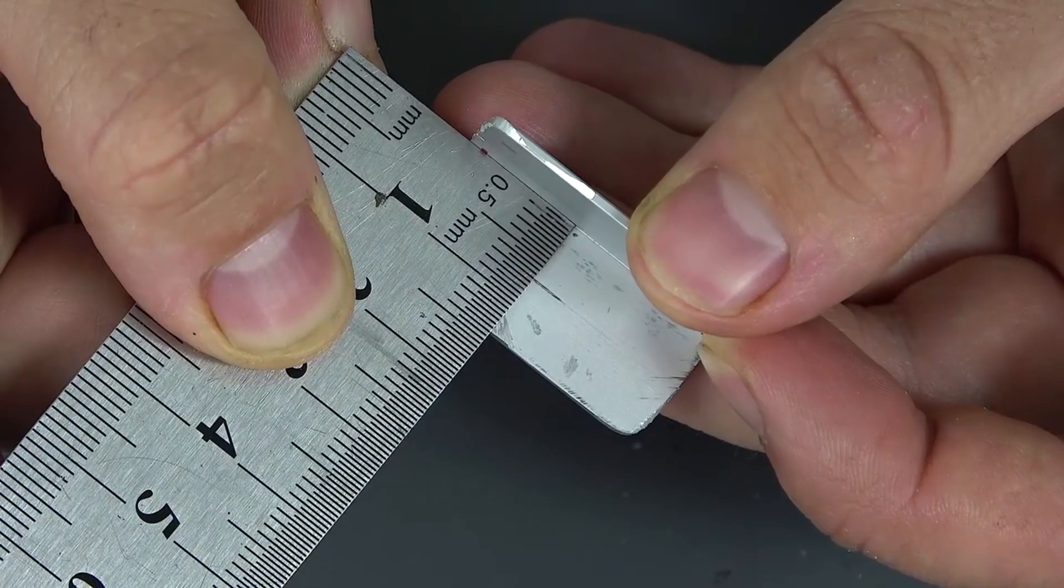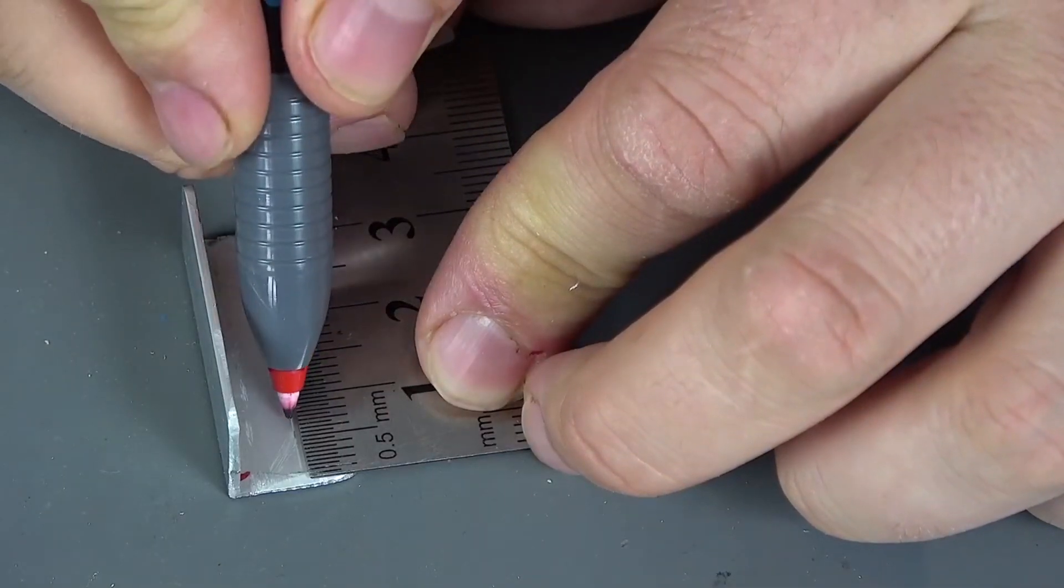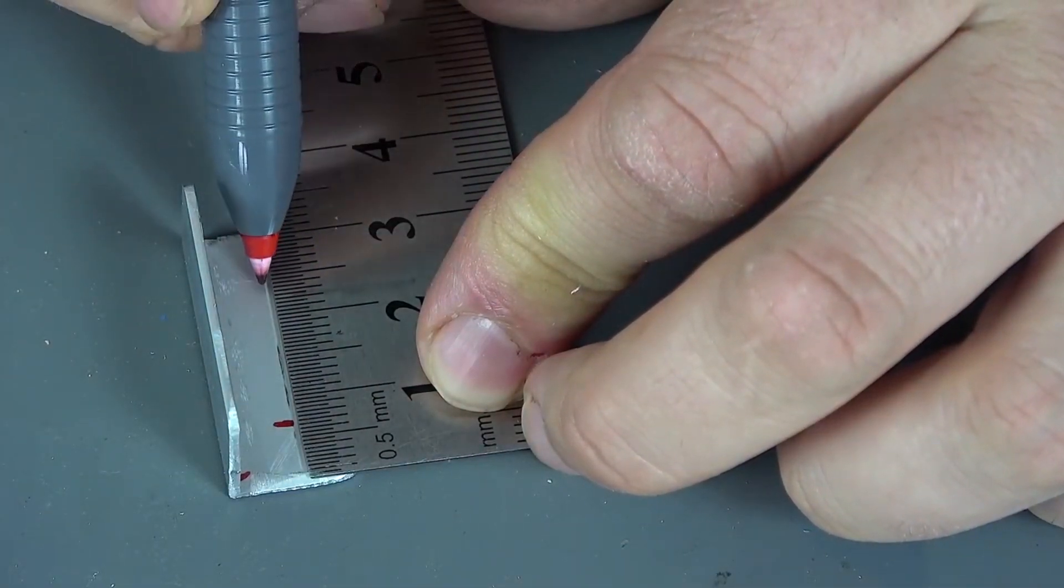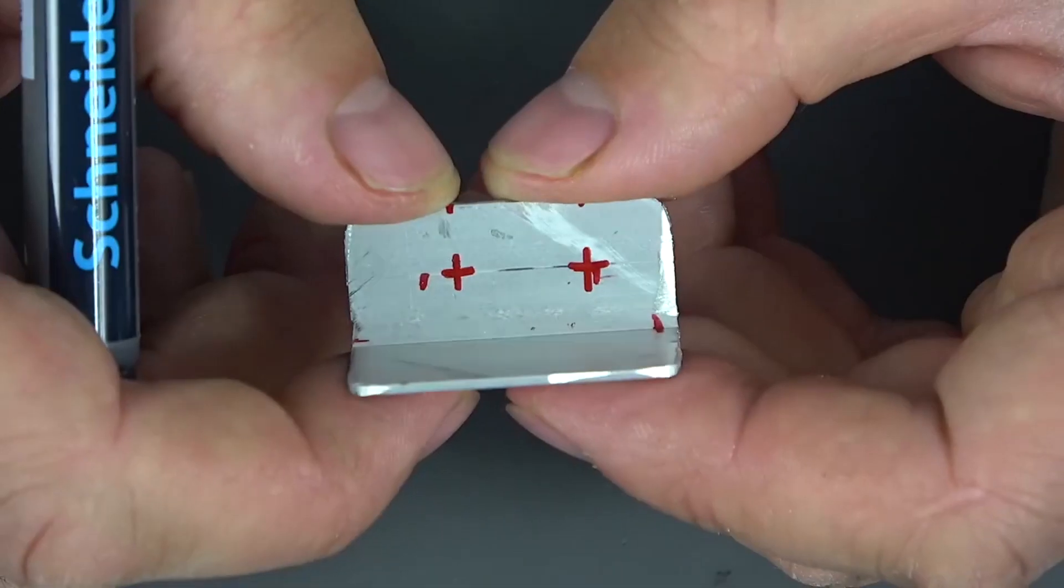Next, at the edges of each profile, we make one hole with a small drill bit. This is necessary in order to make it easier to center the label in the future.